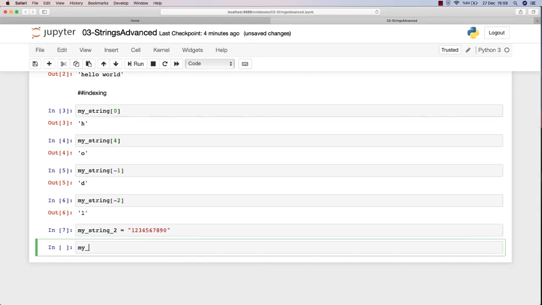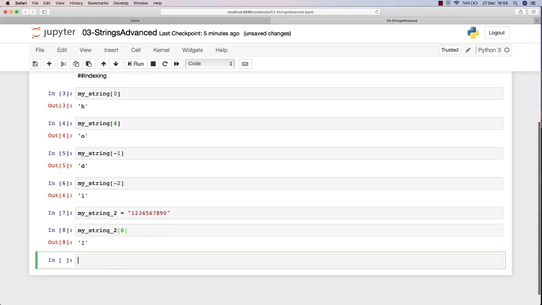So this is our string. Now, if I write something like this, what will I get? The first element of that string is 1, right? So it's pretty clear, I think, right now. But what if I want to get a certain portion of that string? I would then use this colon sign and say 2, for example.